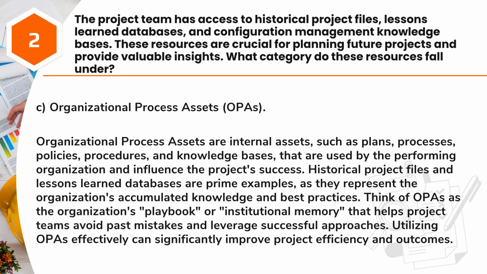Answer: C. Organizational process assets, OPAs. Organizational process assets are internal assets, such as plans, processes, policies, procedures, and knowledge bases, that are used by the performing organization and influence the project's success. Historical project files and lessons learned databases are prime examples, as they represent the organization's accumulated knowledge and best practices.